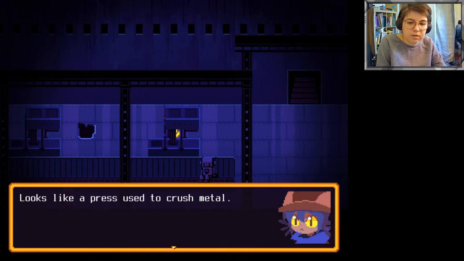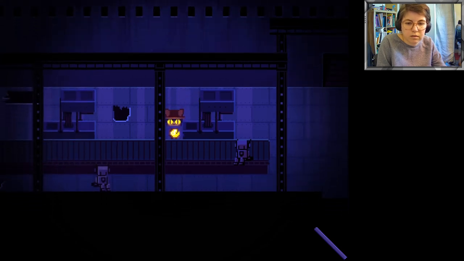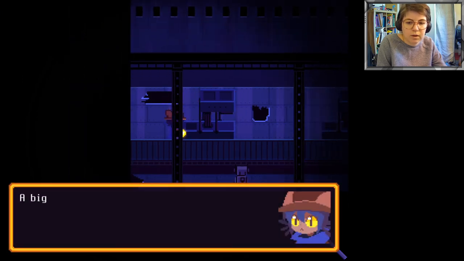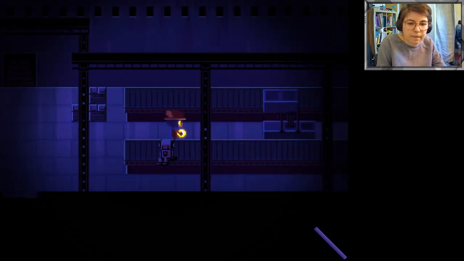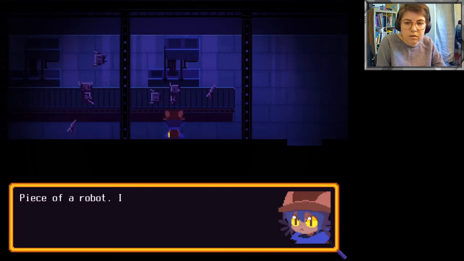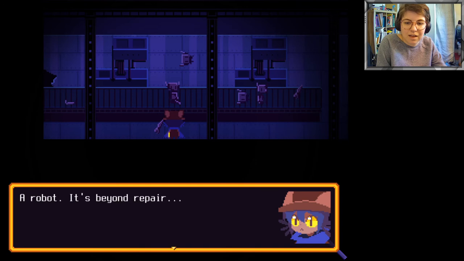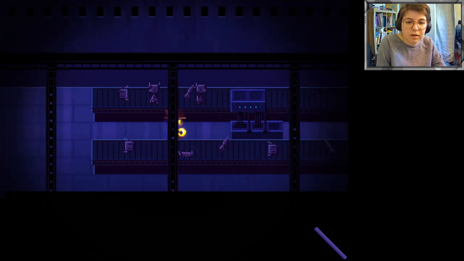The big machine looks like a press used to crush metal. Crush my rod! Come on! I need to crush the rod so that I can open the thing! Right. Ooh. Arm. Just ahead. That one works! Crush my rod!